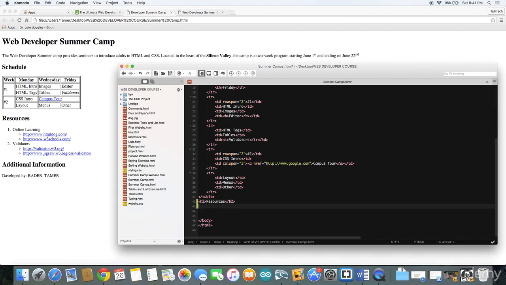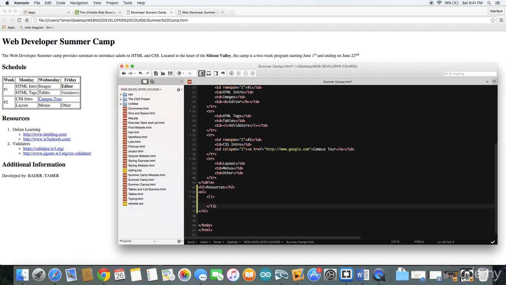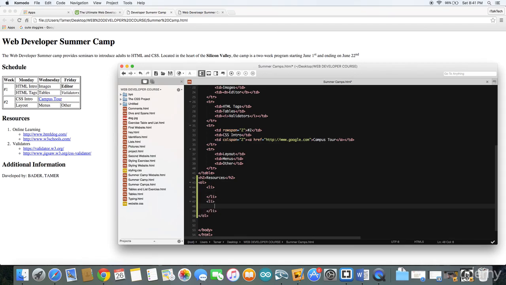Next up is a little bit tricky. We have an ordered list, and inside that ordered list, we have unordered lists. So let's go ahead and start with that. We're going to start with the ordered list first. So we're going to write bracket OL. Now inside that ordered list, we know we're going to have list items. We're going to have two list items, so we might as well write them at the same time. So let's go ahead and give ourselves two list items. And now we have two list items. Inside here will be all the ordered lists. So these will show up as 1, 2.